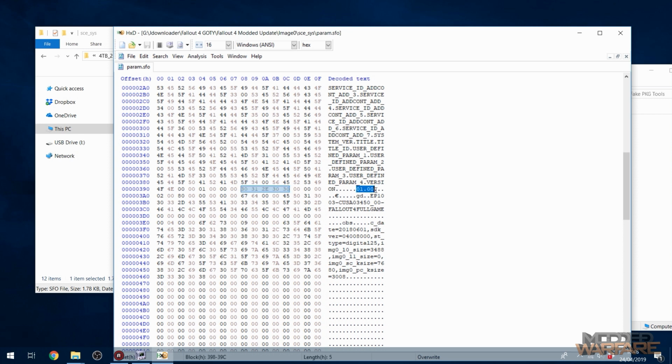And then change the version number from 1.00 to 1.21 in my case, because the update is 1.20, so I need to do a higher number than 1.20 in order for it to patch it. So for me it's 1.21. If you had installed 1.22 before, then you want to make sure you would change it to 1.23 for the modded update. Then change this GD, which stands for game disk, change that to GP for game patch, and then save it.